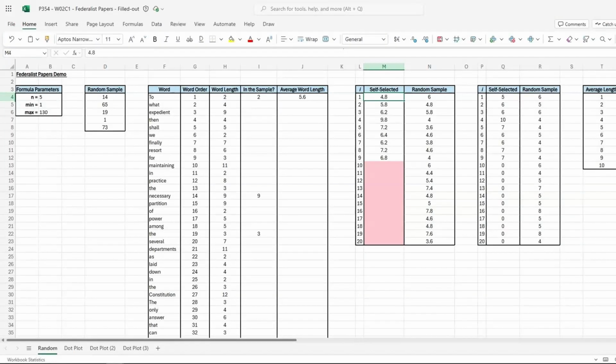So when we did that exercise and we polled the classroom, these were the self-selected averages that we came up with. So those were the values that when people chose words on their own, just said, hey, I'm going to choose words out of this, and this one looks good, and I'll take this one, and I'll take this one. We ended up with these averages for the average length of a sample of 5 words. When I used Excel to create a random sample of those words, these are the lengths that we ended up when we used a random sampling of 5 words from those 130 words in that paragraph.